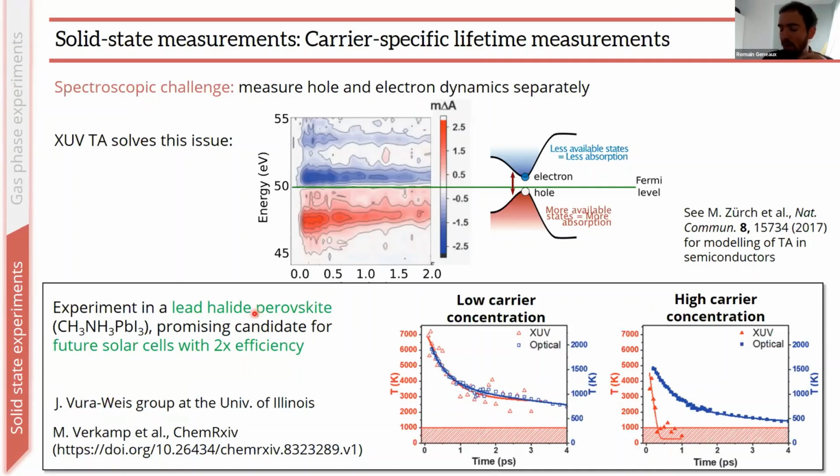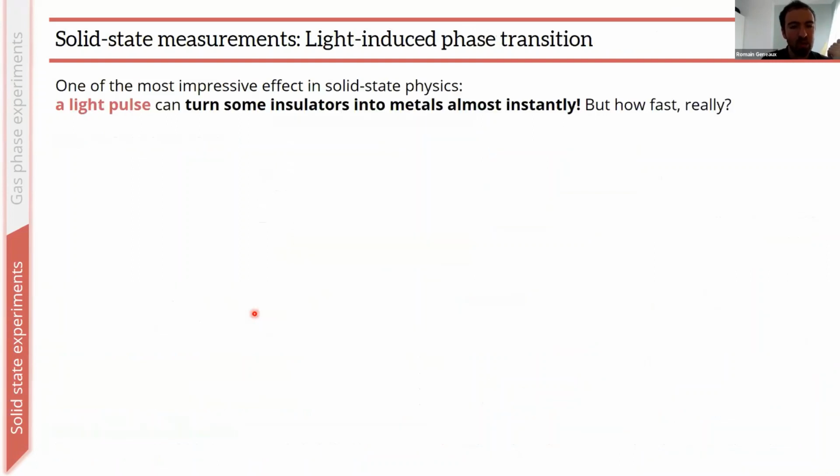And another kind of slower dynamic is what's called a phase transition, and that's something that's very important for solid state physics, to classify different solids as different phases. You have the metals, the insulators, etc. But a very peculiar thing that can happen is light-induced phase transitions. And it says that when you have a light pulse, you can turn some insulators into a metal. And you can do that almost instantly. That's what people up to now have been saying, that these things are almost instant. But now we have the tools to actually see how instant or not instant things are.